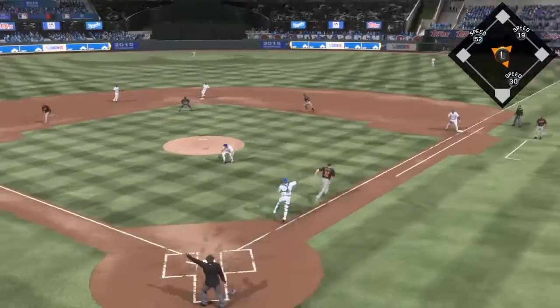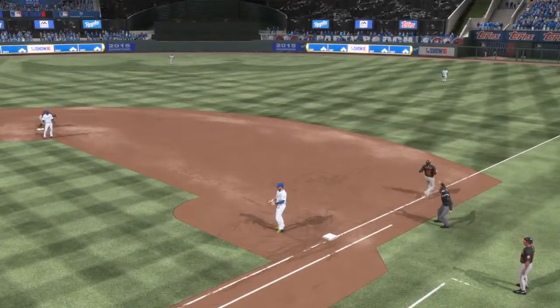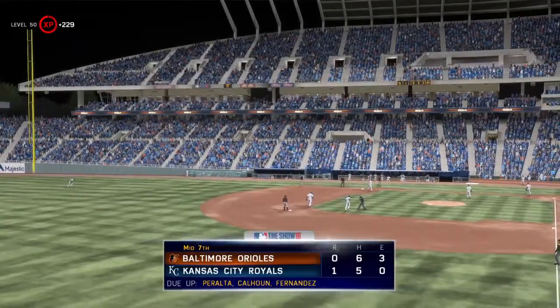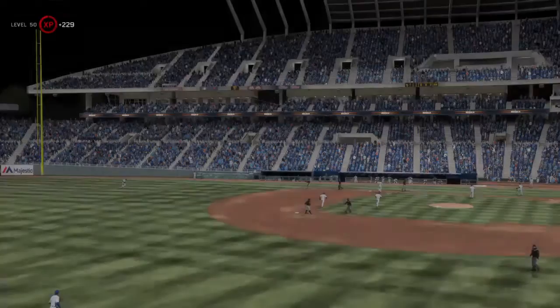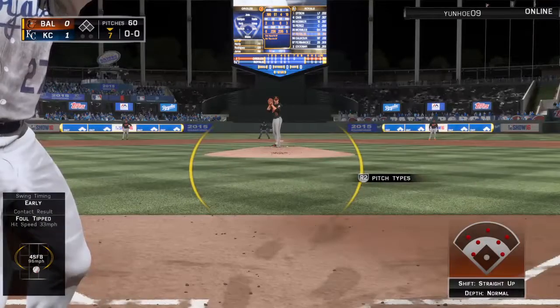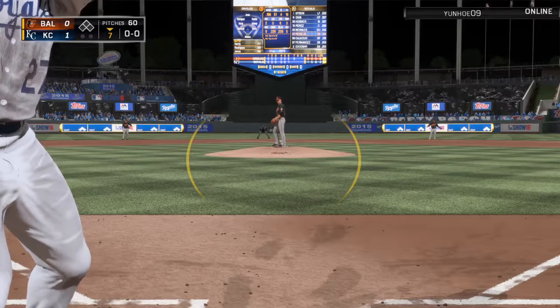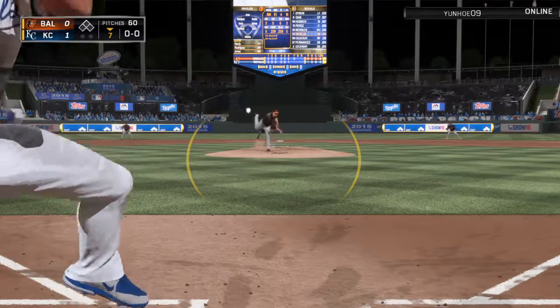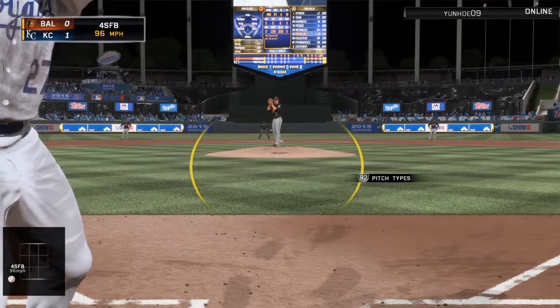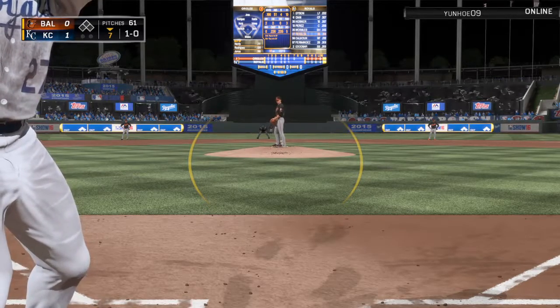Very weakly on the ground. 1 there. Return throw is in time. How about that? They do turn 2. Johnny Peralta will stand in again. He's flown out in each of his first 2 plate appearances thus far. Yeah, and he just needs to make a small adjustment and stay through the middle of the ball. Think about hitting the line drive right back up the middle.